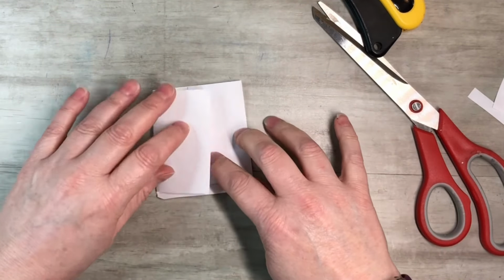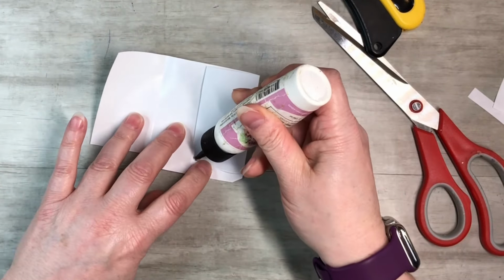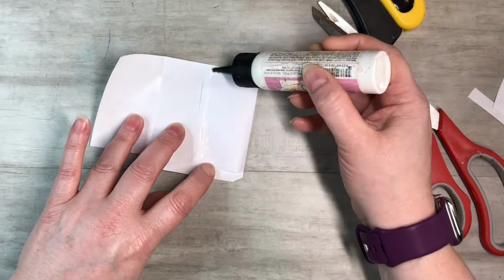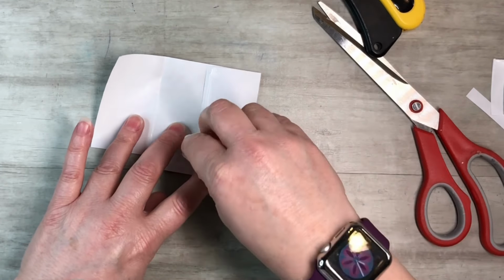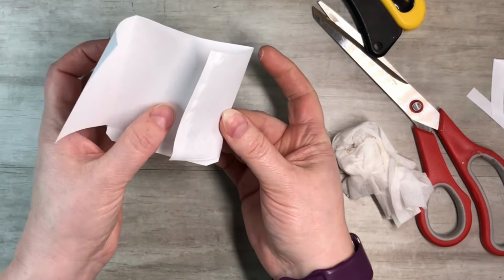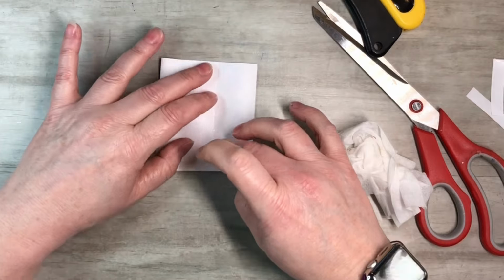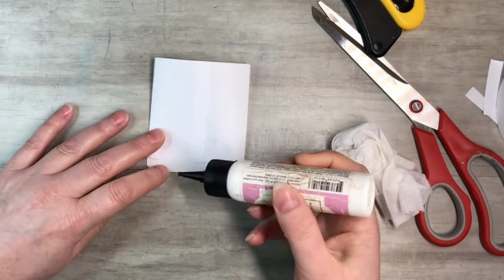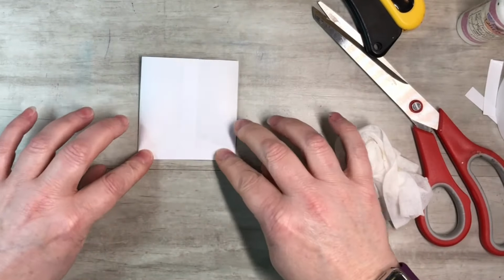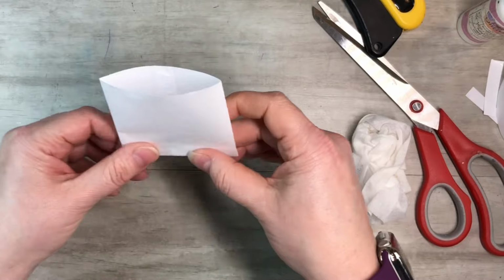I'm going to fold it in half. And I'm just using art glitter glue. Oh, whoops. Way too much art glitter glue. Did not mean to get that much. Just a little baby wipe here. Okay. So you don't want to do too much or it'll seep on the inside and then it'll close it shut. So a bead of glue would do the trick. We did that. I'll glue the bottom here. Okay, so pop that up. Okay. You got yourself a little pouch. Just like that.